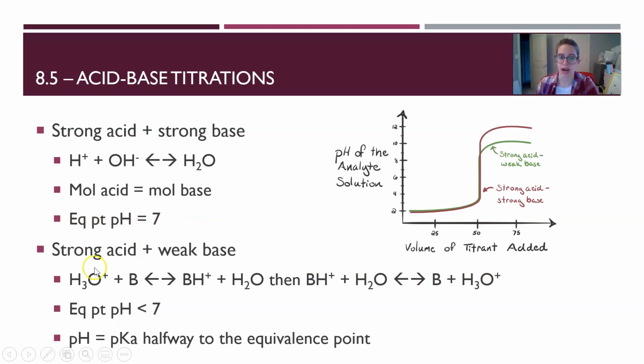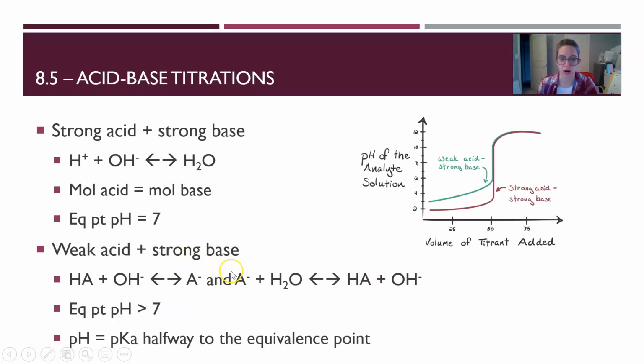So when it's a strong acid, the acid part is going to win, and you're going to end up with a lower pH. And so you have to take into account where your proton product is going to be, which comes from that second equilibrium. When it comes to your weak acid and strong base, the strong base is going to win. So you're going to end up with a pH higher than 7. And so you have to think about where that hydroxide ion is going to come into play, because that's what's going to determine your pH, which comes into play in this second equilibrium here.